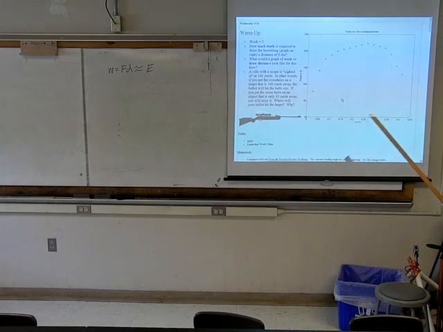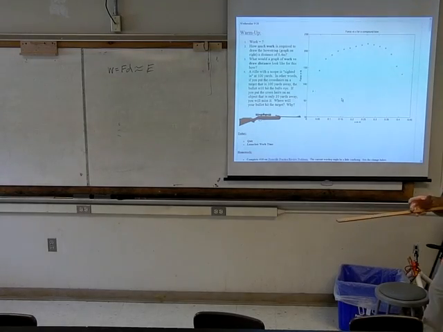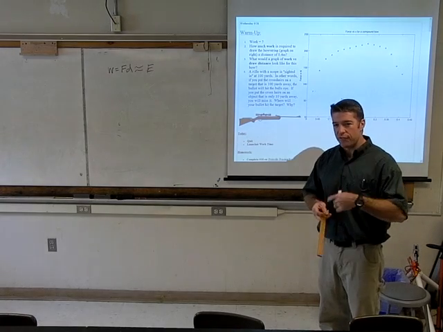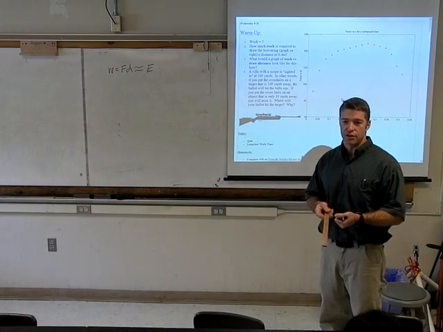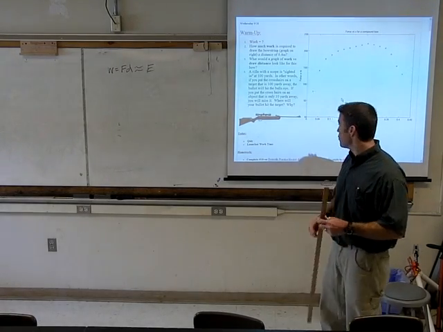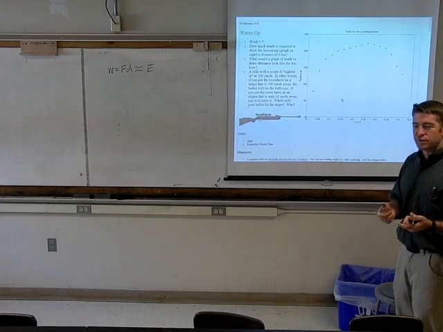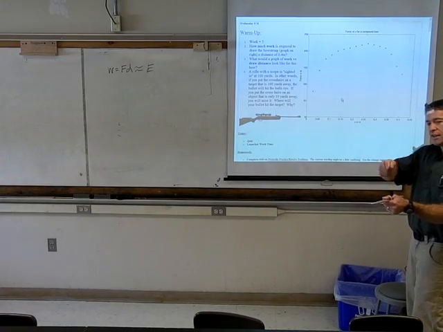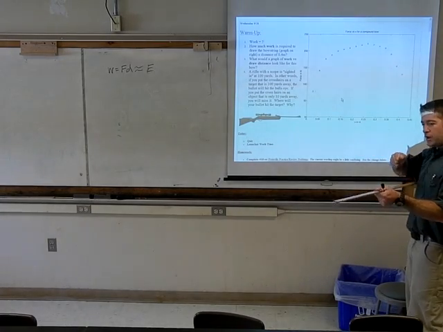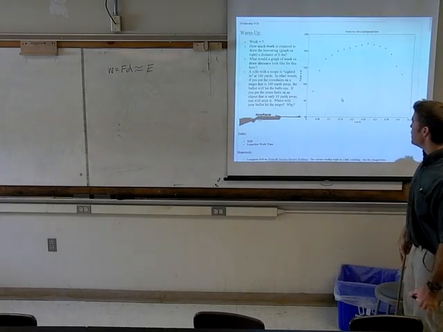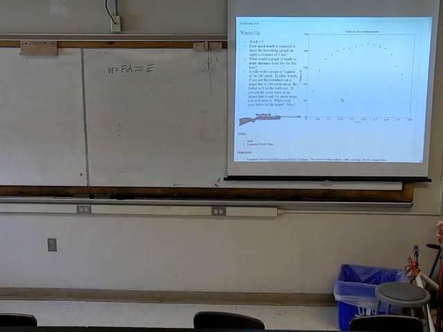What we're going to be doing later on, you're going to make cars in here. Last year when I assigned the car project, everybody got to make a car. The goal was to make it go as fast as possible, but the caveat was you could only put two joules of energy into the car, and it had to be mechanical energy. So you had to know how to figure out how much energy your car was getting. Most of the cars were spring powered in some way. We would figure out how much force it takes to pull back the spring or to wind the spring, and we would do the same thing we're going to do now to get the amount of energy you put into it.